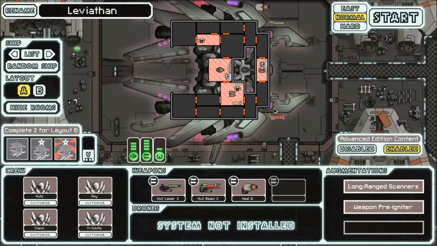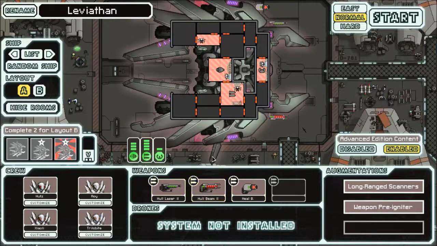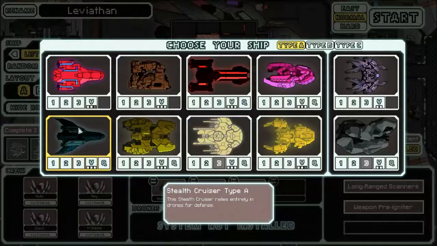Very powerful warship. It hasn't even got shields, so I guess what you do here is you have 2 lasers pre-ignited, then you fire the 2 shots of the laser and kill things. Alright, so I'll look into the Leviathan, maybe.